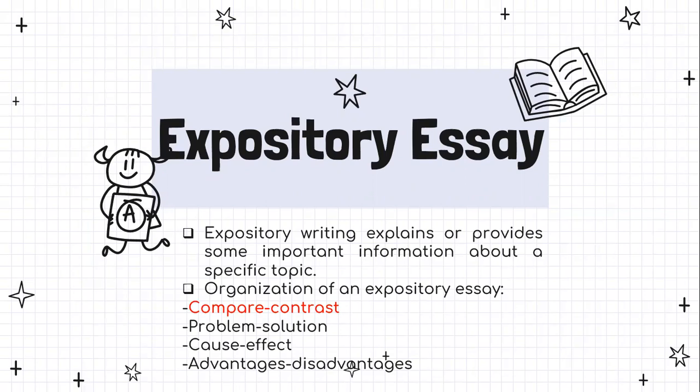So when a text is expository, or when an essay, which is our writing, is expository, this means we will be providing information about a specific topic. So in the reading lie detectives, the author was providing us with information on how they used breakthrough innovations to make scientific discoveries. Okay, now there are different organizations for an expository essay.